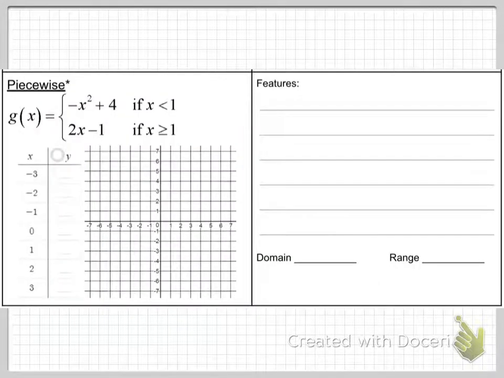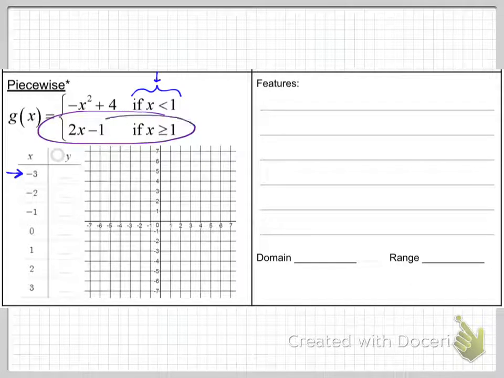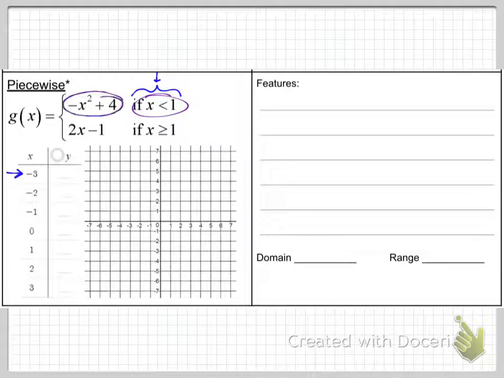All right, for the piecewise function, what you want to do is consider the 2 parts of this function. So for example, if I'm plugging in negative 3, I'm going to look here and go, all right, where does negative 3 apply? Is it going to be this top function here? Or is it going to be with the bottom function? And the way you tell that is you look over here to the right. It says if x is less than 1, then you use this up here on the top. However, if x is greater than or equal to 1, you use this bottom function.